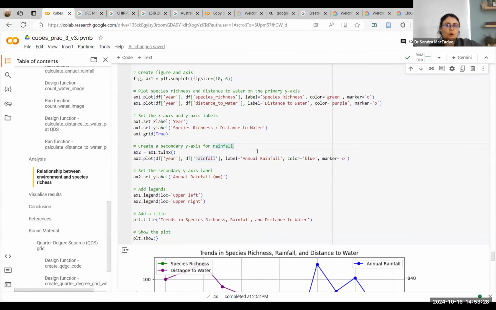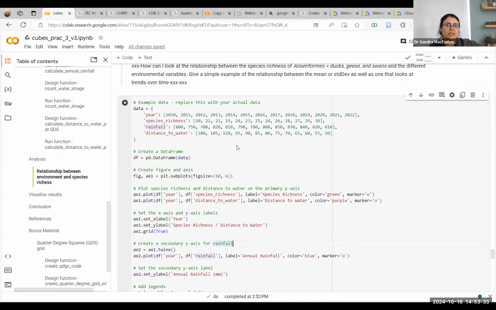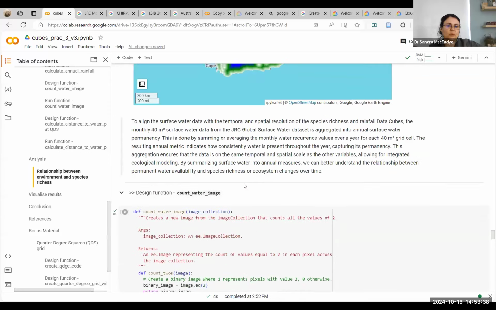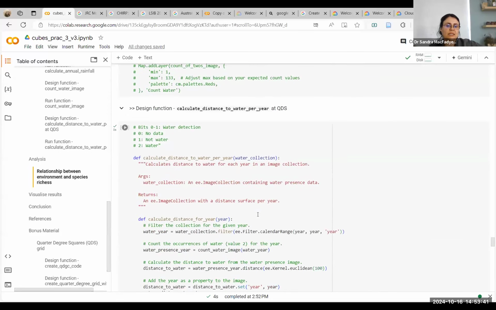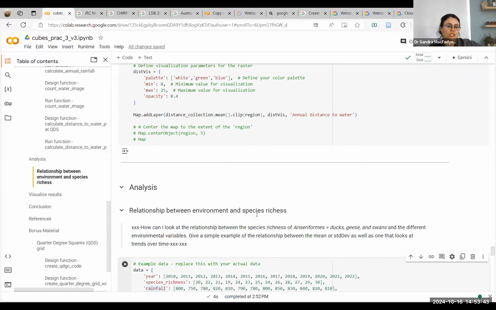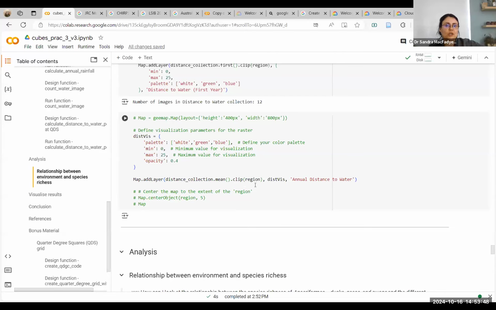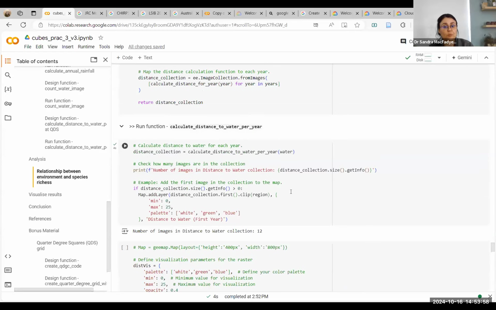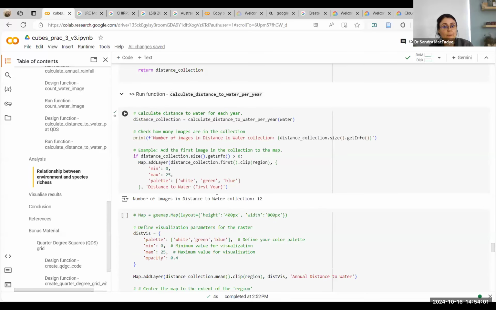by the end of the week, if you go back to the link that we've provided, this section here will be updated to read it directly from all of the other layers that we've produced at the top here. Because at the moment, it's taking a subset and it's just plotting the relationship, which is not ideal. But I think it's enough to show you at this stage just how to get those data cubes for the species, to calculate species richness into a data cube format, how to get these environmental variables and create your own data cubes using image collections.